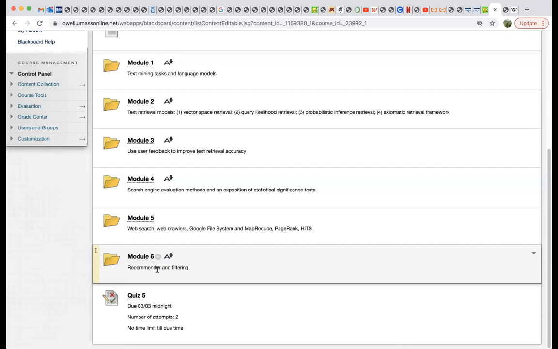But nevertheless, there are algorithms involved to make better recommendations. That's what we're going to talk about. After this module, module 6, we're going to do more on the text mining side. Right now we are mostly on the text retrieval side. But once you know how to get your data, then from those data I want to really get the information I want. That will be after this module.